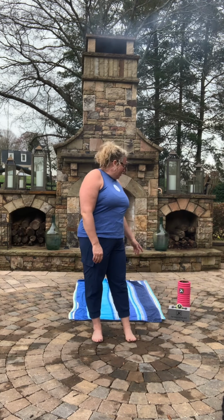If you don't have a block, don't worry. Just stack some books on top of each other, about 3.5 to 4 inches high, and place a nice hand towel underneath it, tuck it in, and you've got yourself a block. We're also using our MB1 ball. If you don't have one, it's okay. See if you can grab a tennis ball out of the garage or in a cubby. Those are the tools we're going to use today. So I hope you can gather those up, and we're going to go ahead and get started.